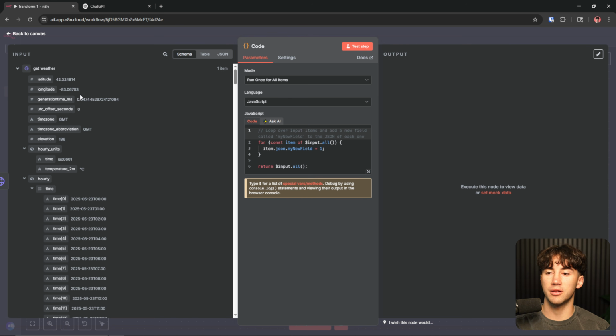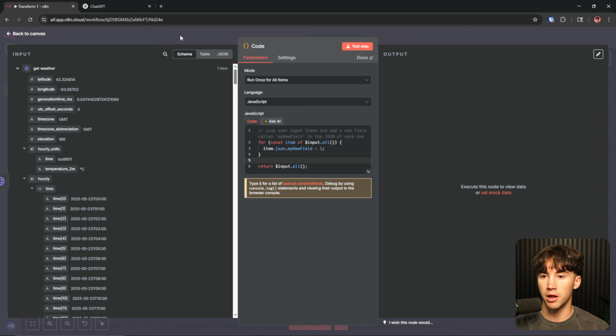Because remember, N8N is comprised of these three sections. You have input, and then you have your node, which is a configure section, and you get an output. So these three sections are important. We need to give it the input for it to build the configuration so we can get a successful output. So in order to get this input, don't just copy and paste like this.